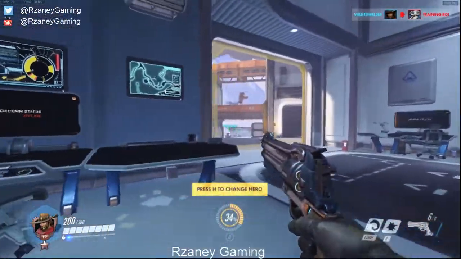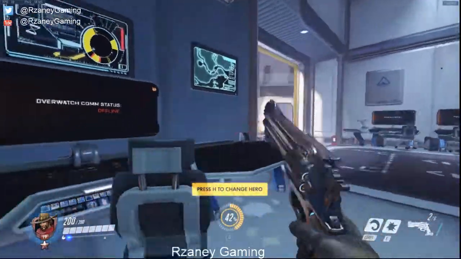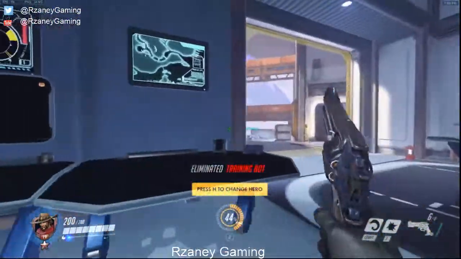So if you keep your crosshair going with the corner, you can see him instantly, get a very easy shot off. Your crosshair will already be on them, and you don't need to adjust it that much.